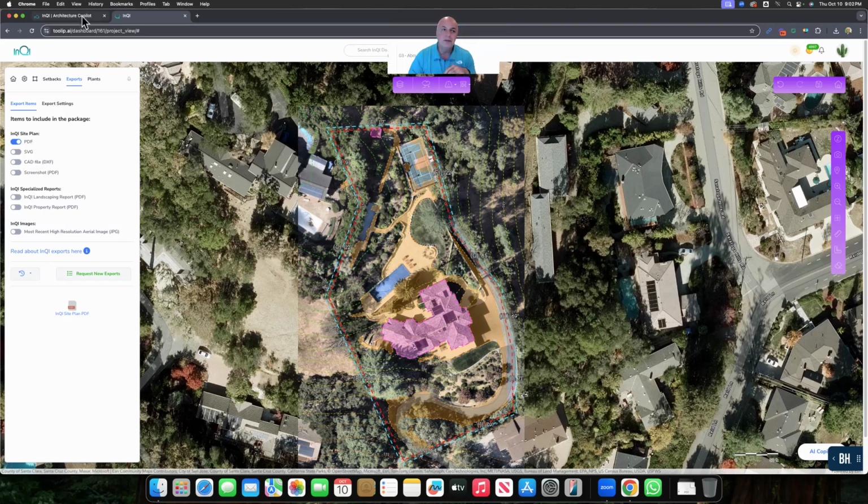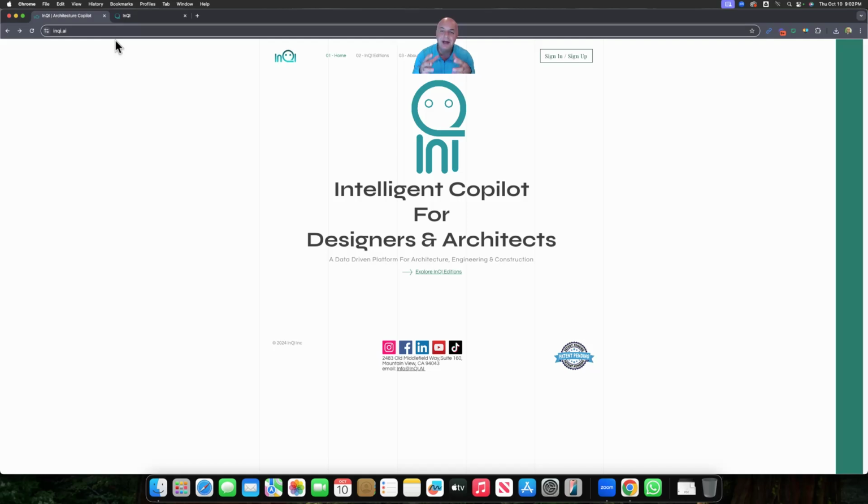So in short, what we are doing here, we are creating a platform for you as a homeowner, for you as a designer, for you as an architect, for you as a builder, so that you type in a single address and find all the information about it and be able to do your work. Throughout this playlist, there will be many smaller sections talking about planting design, sketching, ADU design, a pool design. There are going to be sections, so pay attention to the titles of it, and then go through it. You will see the power of this thing.